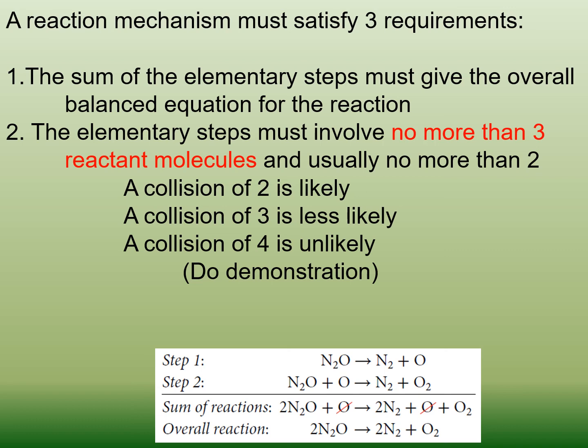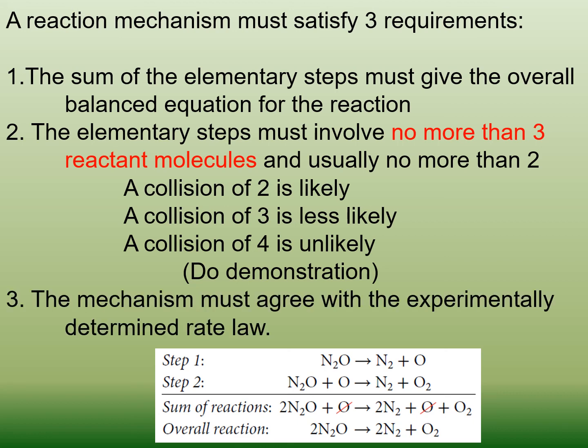To demonstrate this, try throwing 2 balls in the air toward each other. Such a collision is more likely to occur than if you try throwing 3 balls at each other, trying to get them to collide at the same time. With 4 balls, it is even more unlikely, if not impossible.